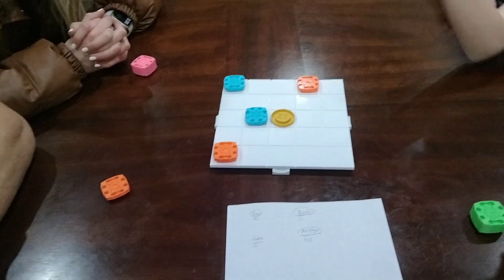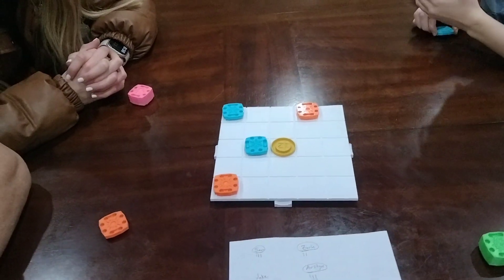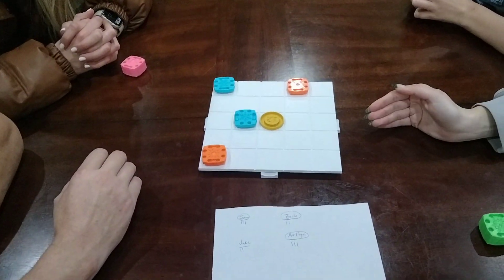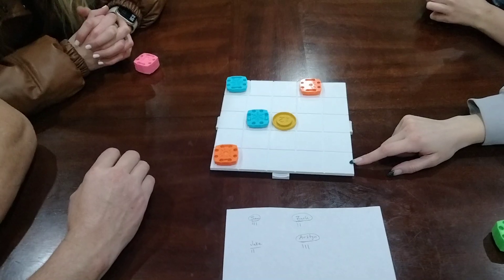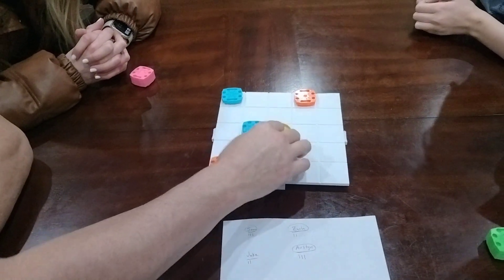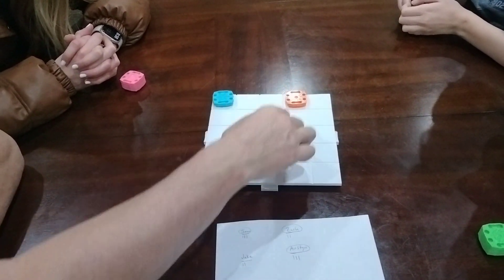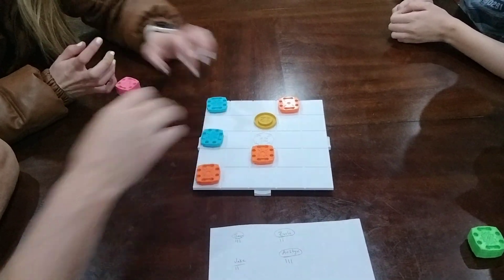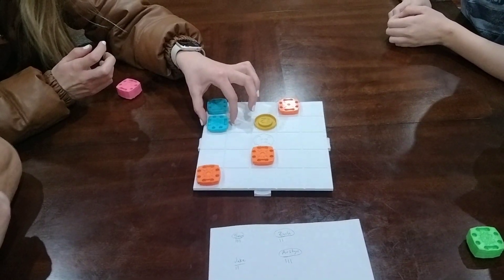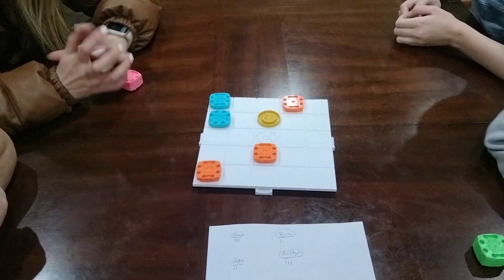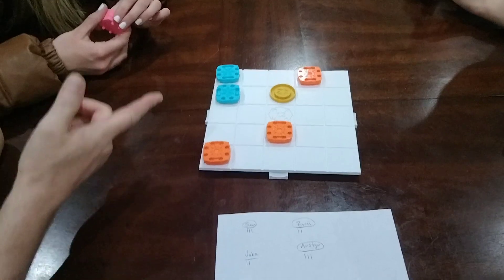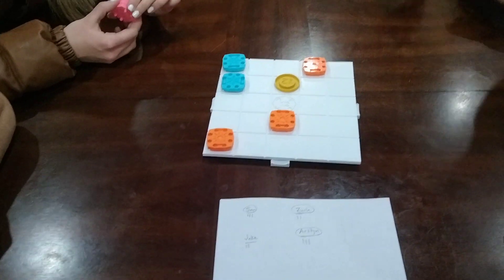But he can't move anywhere, so I have the advantage. What do you mean I can't move anywhere? Because, well no, Zach can move anywhere he wants, you can only move one space at a time because you don't have one. So I'll just push him away. Oh, and it pushes his. Oh wait, his goes here. Yep. But he can move wherever he wants, it doesn't matter where he is on the board, you can just pick it up and drop it. Yeah, but he's not buying. He doesn't have to be.